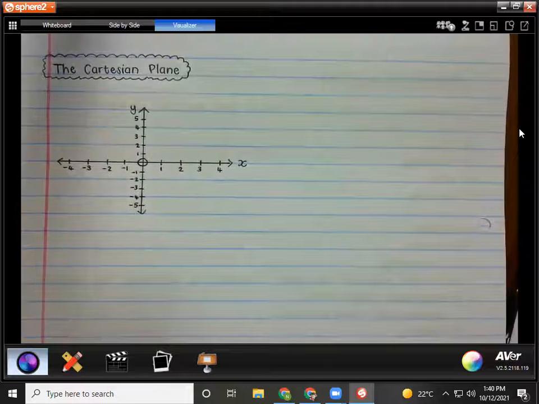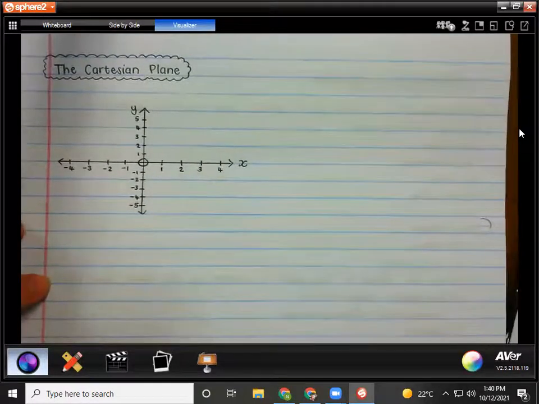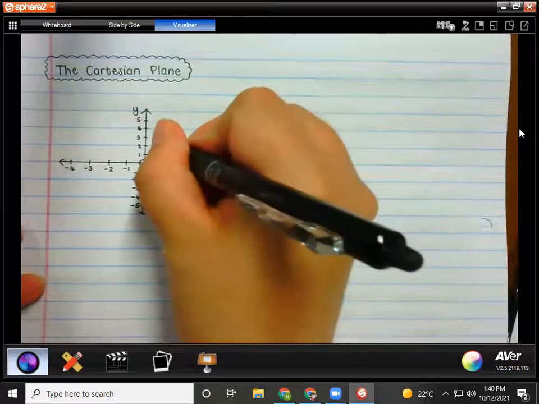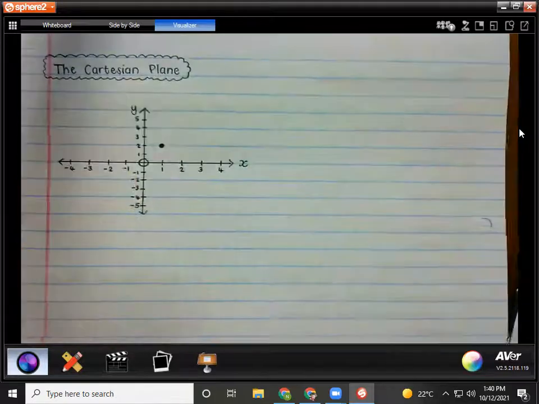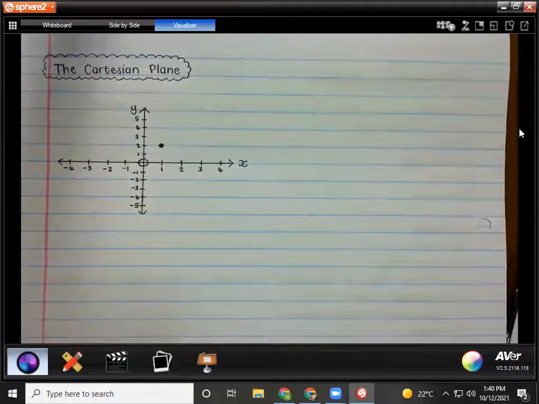Okay, are we okay so far? Two number lines that meet, that cross. Where they cross, it's 0 on the x-axis and 0 on the y-axis. Now, guys, if I plot a point over here, don't do it yet on yours. All right, if I put a point there, and now I want to tell you what the position of that point is. All right, we are going to be working with points a lot. I'm going to give you some exercises and so on working with points.